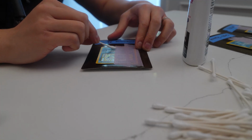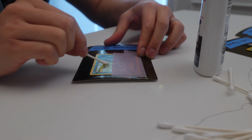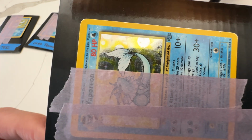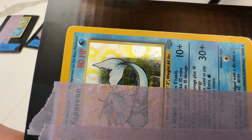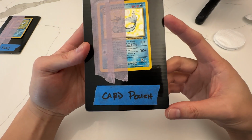So it's looking a little bit like lotion, which is kind of interesting. So I wonder, I mean, definitely don't put this on your skin, that's for sure. That's because this is definitely not lotion. I mean, it definitely reflects and shines a lot more, but you could definitely still see a lot of the scratches. But I think it might have also taken out some of the specks as well too, the dirt specks, that's for sure. So next up, we're gonna actually use a little bit of card polish.